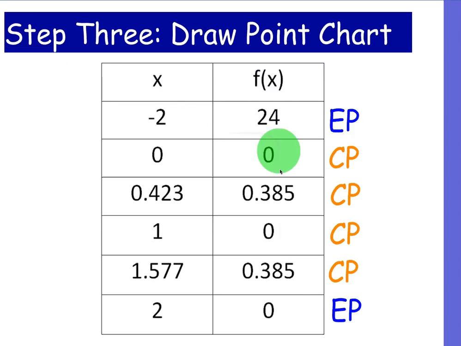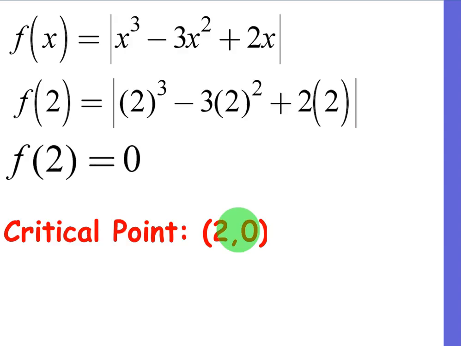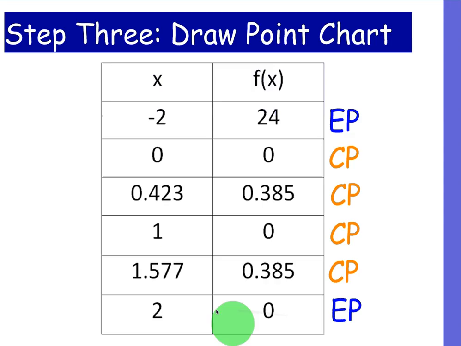So here are all of my critical points and endpoints on a chart. For step 3, just draw your point chart. Remember, your top row is going to be your left endpoint, your bottom is going to be your right endpoint. All of the rows in between are going to be your critical points. I feel like I thought I found 5 critical points. Let me go back and make sure I didn't miss one. Okay, that's why. This (2, 0), I do want to point this out. A critical point can be an endpoint. And it's important that you include that in your chart. They do overlap in this case, okay? But always check your left and right endpoints to see if they're critical points. In this case, it does happen to be the same. So this endpoint is also a critical point, and there can be some overlap there.